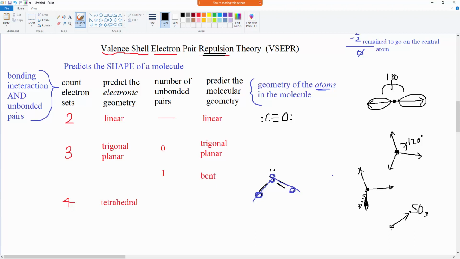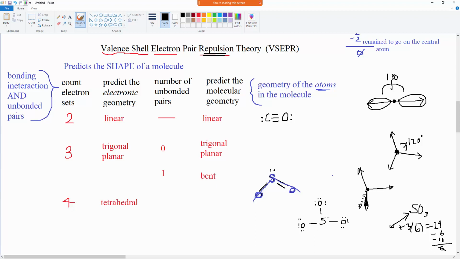Sulfur comes in with 6 electrons. I have 3 oxygens here. They each come in with 6 electrons, so I've got a total of 24 electrons to distribute. I'm going to put sulfur in the middle, and I've got 1, 2, 3 oxygens here. Sulfur is central because it's the first one listed, and now I've used up 6 electrons. And now I have to distribute the remaining electrons on the outside atoms first. So 1, 2, 3, 4, 5, 6 to fill up each oxygen. 6 times 3 means I added another 18 electrons, and now I'm all out of electrons.